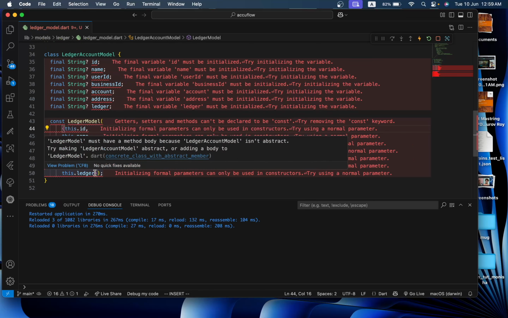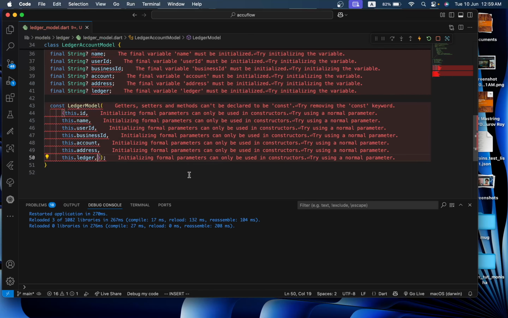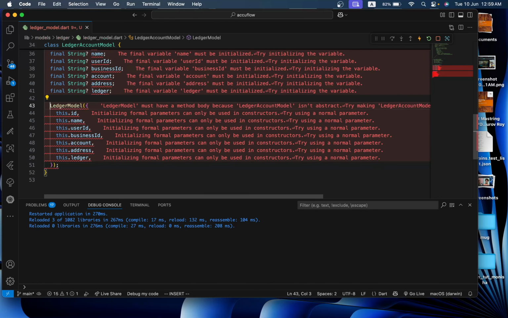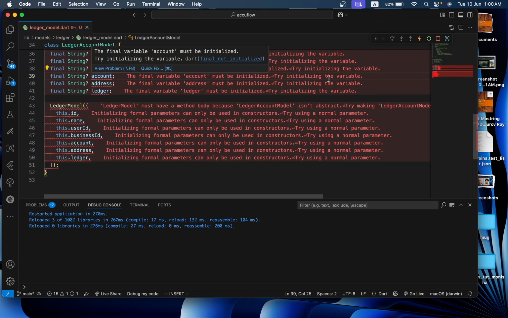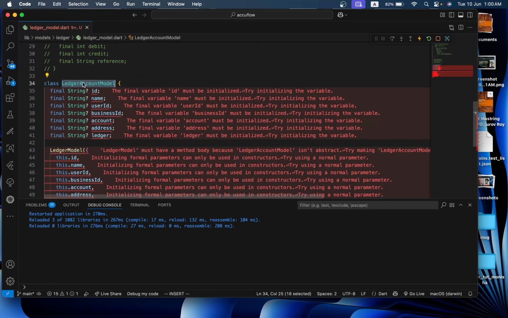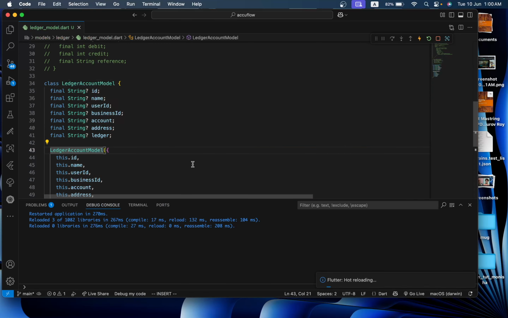We have this to arc. I guess the cons should not be here. It must have a body because it's an abstract ledger account model. Okay, so we forgot to add it here.